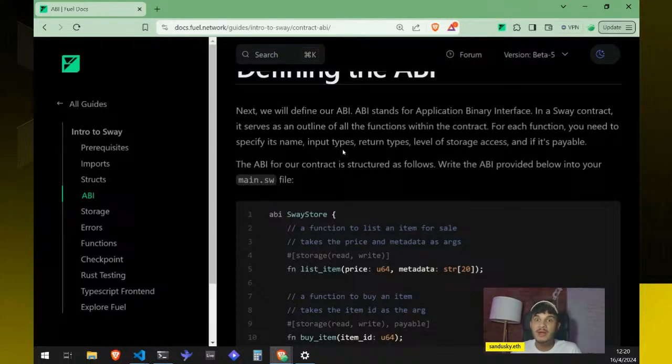So in order to be able to interact with on-chain artifacts, this applies for mostly any blockchain, you have to use an ABI. The ABI is just a JSON object that tells other services how to interact with this on-chain code. For the case of Sway, we have a declarative ABI. As you might know, for Ethereum, you have generated ABIs. So you just create your own code, and then you have an ABI file that you use to interact with SDKs and so on.